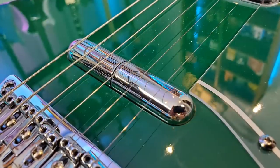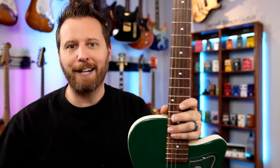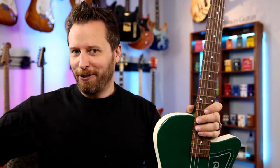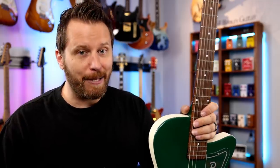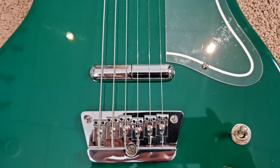Next up, we've got a guitar equipped with lipstick pickups. Now, Danelectro invented the lipstick pickup. The story goes, the Danelectro factory was just a block down from Max Factor, which was a cosmetic factory, and as they were trying to find an enclosure for the guitars that would be affordable and unique, they struck up a deal with Max Factor and got all these extra lipstick tubes for pennies on the dollar, and that's how it came to be, and they designed a pickup that would fit the enclosure.